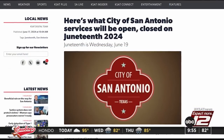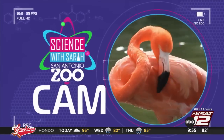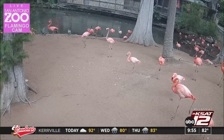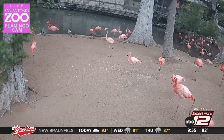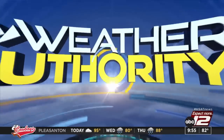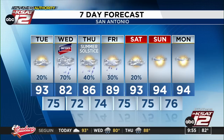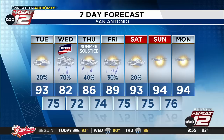We will be here on GMSA. So we've got Zoo Cam, Flamingo Cam, and it's actually very comfortable right now. I think it's a great day to go to the zoo. Just take that umbrella just in case. Well, remember, they're open tomorrow, too. Yes, that's right. Rain or shine. I think the flamingos like the rain. I would think so. It's like water off a flamingo's back? Yeah, that works. I mean, they live in Florida, right? It rains there all the time. Right, almost every afternoon.